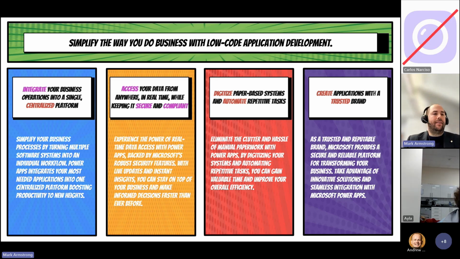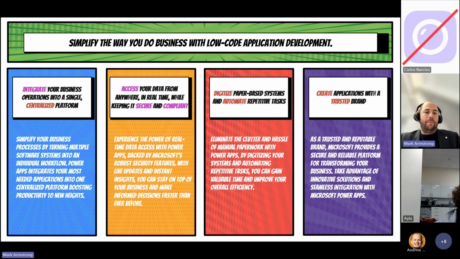So the best example I can give of this is, let's say you've got 3 things that you need to fill in as a system every time someone new joins the business. So you have to register them maybe within your CRM system, and you have to register them on the payroll system, and you have to register them in the HR system. You could create a Power App where you fill all the details into the app, and then it, using Power Automate, fills in those details across those 3 disparate applications that you've got as a business, instead of someone having to manually go to each of those 3 applications and fill in that content themselves.